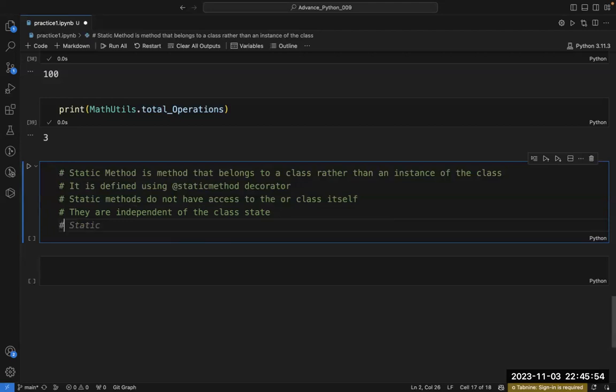One very important thing that I have just now discussed with you: a static method cannot modify or access class or instance specific attributes directly.